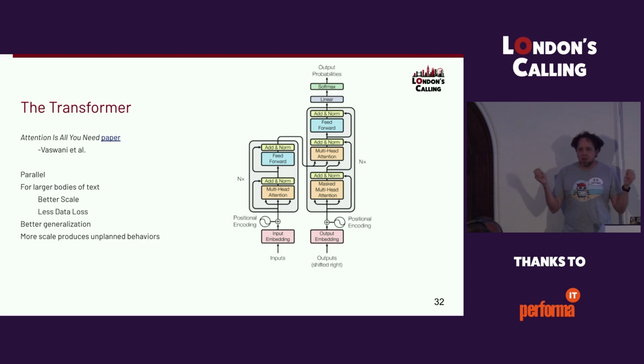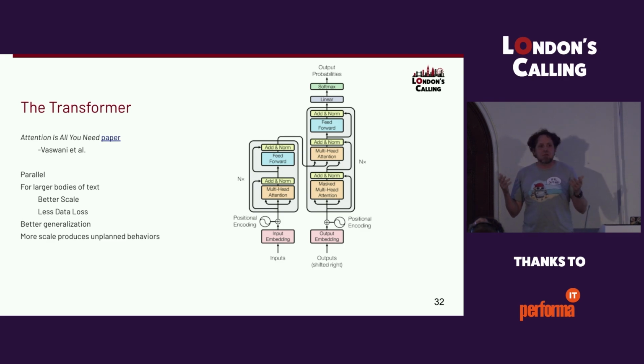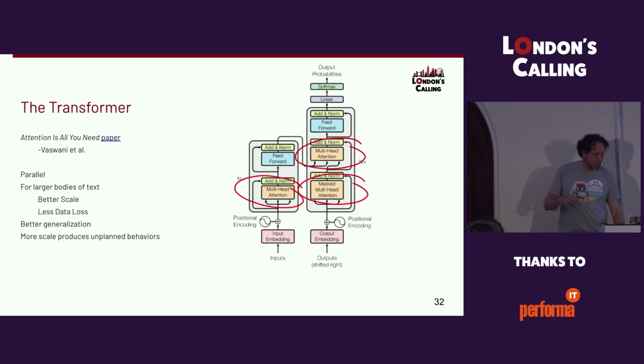And then as people experimented with this, they started dumping more and more data in. So they would do bigger models, more parameters, more tokens, more data, more vocabulary, if you will. And what they found is that they could get these new behaviors that they didn't actually train for. Those were called emergent behaviors, if you ever see that referenced. So that's where those attentions are in the diagram.